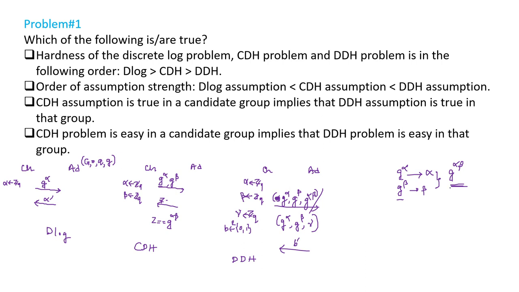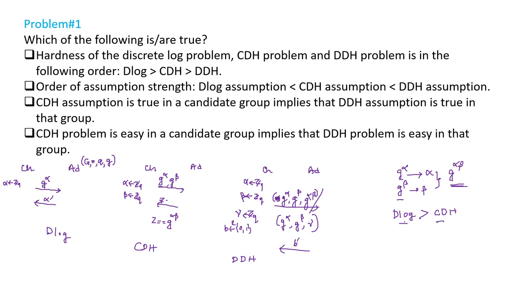But what about the other way around? Okay, so this is clearly that, let's say that the discrete log problem is hard in a group, then is there a way of solving the CDH problem? That is not known. Okay, so it is assumed that discrete log is a harder problem than the CDH problem. So by the hardness of the problem, discrete log has more hardness than CDH. Why? Because whenever you have a solution for D log, you have a solution for CDH.